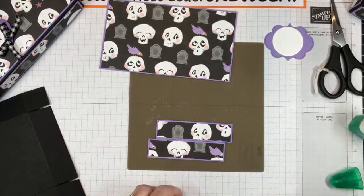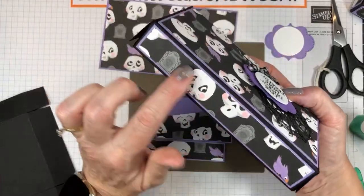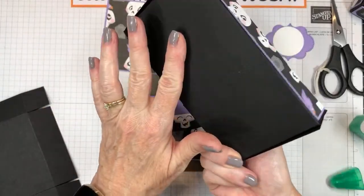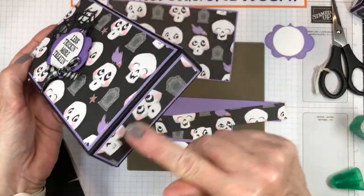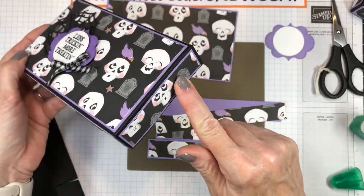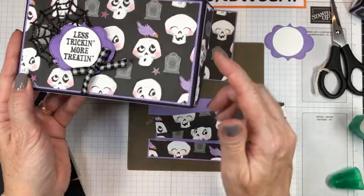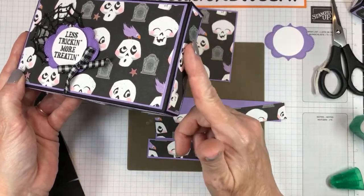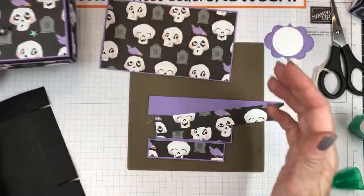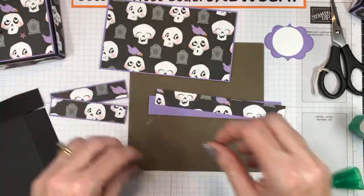And then our front and back. So right here and here. I did not do anything to the bottom, just the parts that you can see. And it is kind of tricky, the way you're cutting it. This paper is only 6 inches wide, so obviously you're not going to get your sides to be exact, with the pattern continuing on.